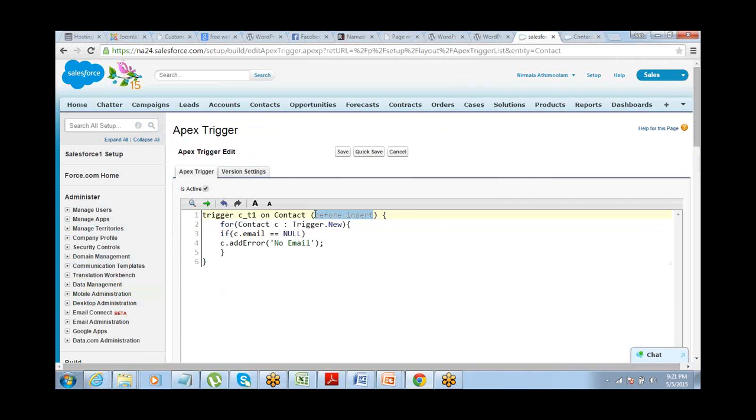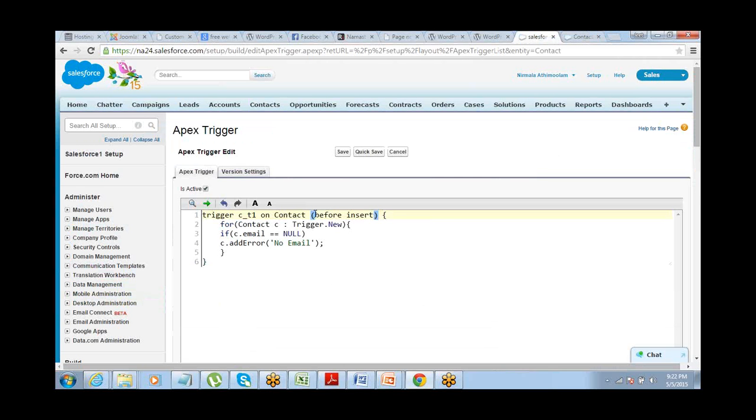Only before? So what is the event that we have used? Insert. So at this point of time, it is only before insert, right? So it executes the code block only when a new record is being created. Got that? Please let me know if there is any question or doubt on this. Clear, Jeet. We need to write before update as well. Then only it will throw an error.